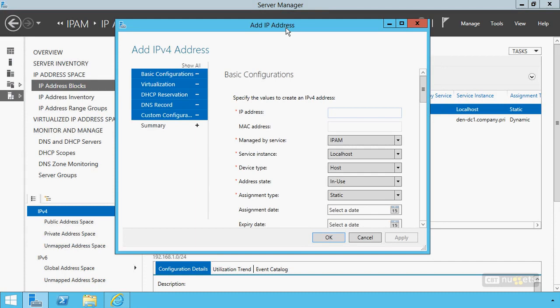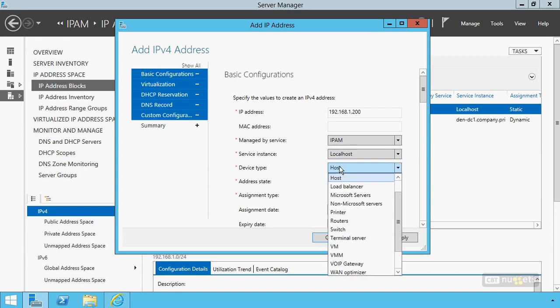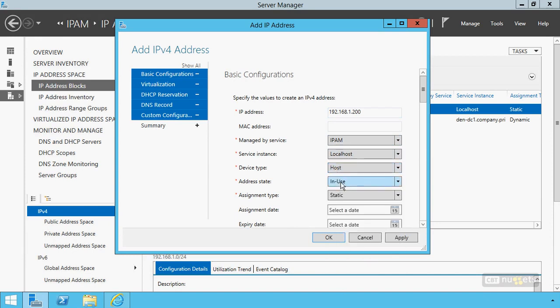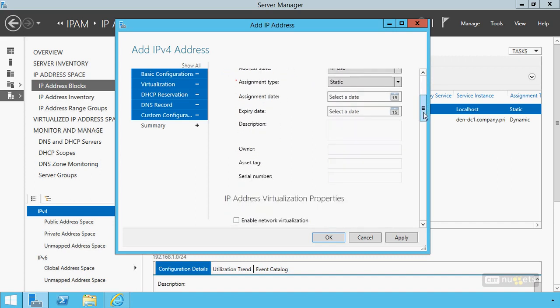Now this is the long form way. This is going through all the steps of configuring each individual parameter for its entry into the database. So I'm going to have to punch these in one by one. 192.168.1.200 is the server name. It's managed by IPAM. The local host instance, it is a host as opposed to one of the whole bunch of different items that is here. The address state is currently in use, and it's a statically assigned address.